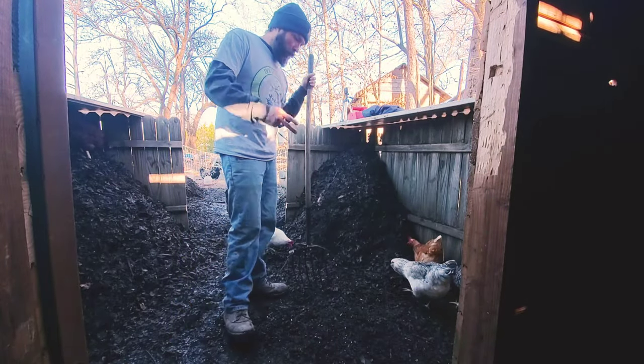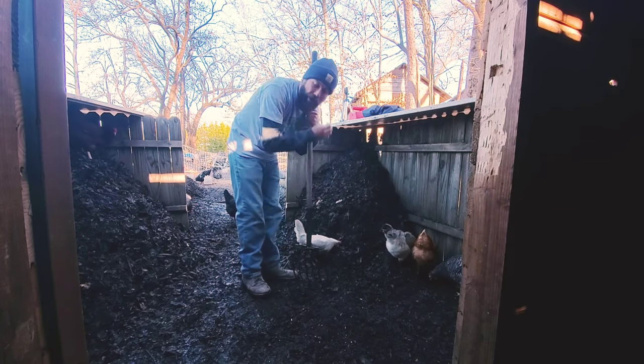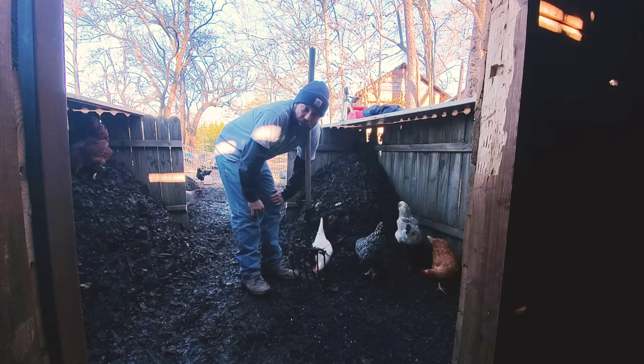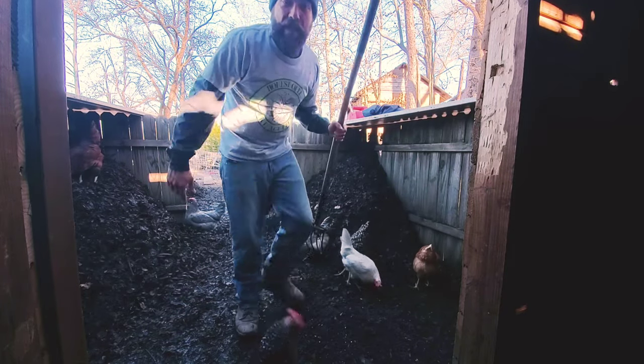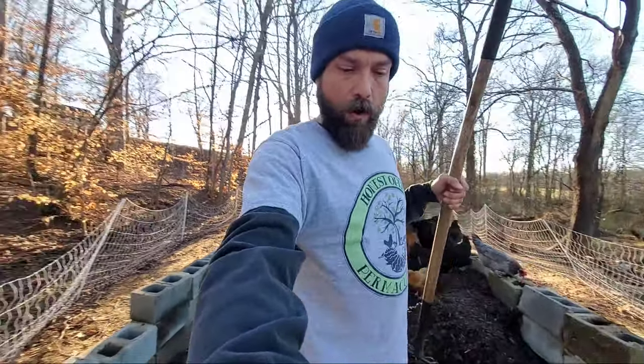All right, that's all the work we're going to do in Bay 2. Bay 3 — or excuse me, Bay 1 — inside the coop where you're at right now, we're going to leave exactly how it is. I threw some grain in there; other than that I'm not doing anything to it. Bay 3, we need to do a little scooping, a little moving down there. So let's go do that — we're going to start to snail this stuff down the wall.